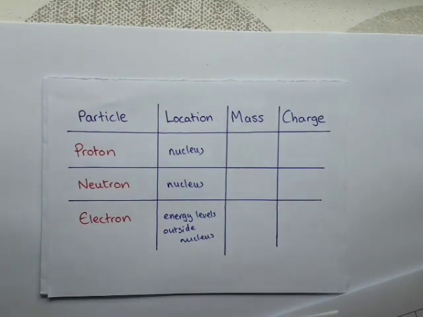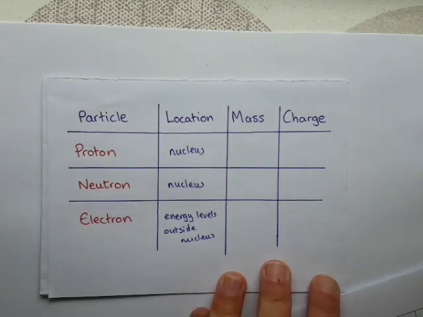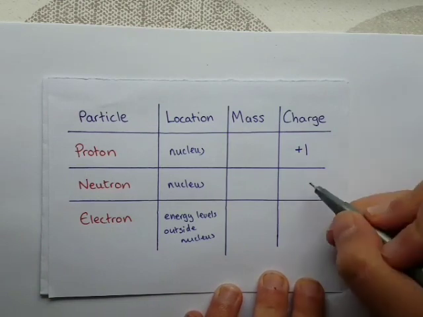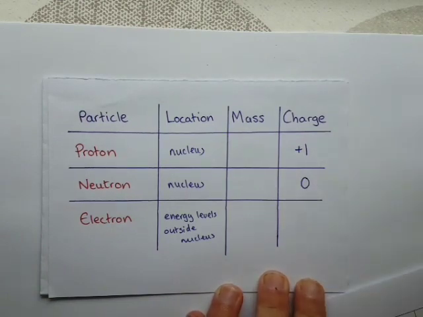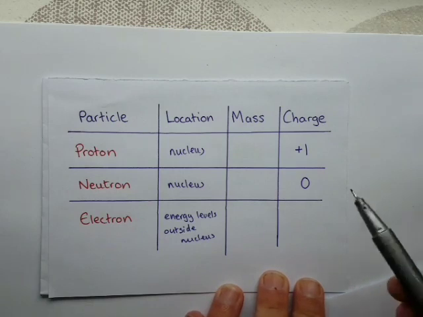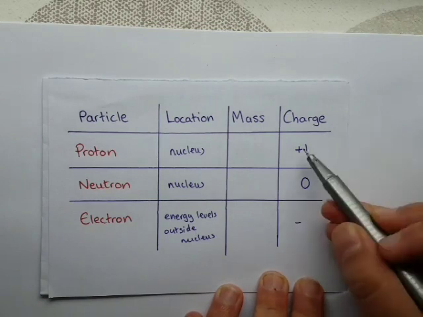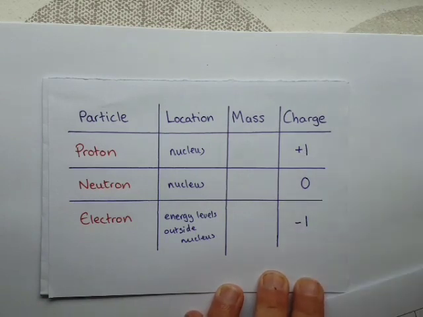Hopefully you can remember the charge of each particle as well. So have a little think about that just now. See if you can remember the charge of a proton, neutron and an electron. Okay, hopefully you can remember that a proton is positive, and we say that a proton has a charge of +1. Neutrons are the neutral particle in an atom. They have a 0 net charge. And electrons are negative. Because electrons and protons have the same value but opposite charges, that's why we give them a value of +1 and -1. So they're the same but opposite.